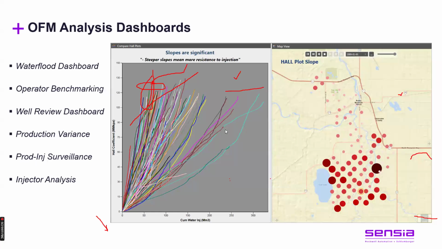And then if I read the slope of any line and display it as a bubble, what I found is all these wells with the high slope, they are located in the same area, right? See, all of these wells in the same area. All these wells with the low slope or low resistance, they are in the same area. So what does it mean? It means there is a relation between my injector efficiency and the geology.